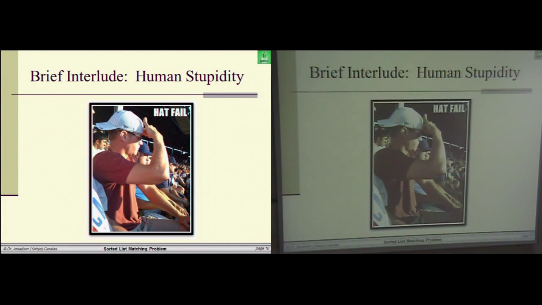Here's our fail picture for today. I told you I put human stupidity or fail pictures. Why is this a fail picture? MashaAllah, the hat backwards. So he's got the hat backwards. Allah Mustaan. So this is a famous hat fail picture, especially if it's sunny. But he has to look stylish. But what do we see here in Saudi? It's amazing. Even when I was a kid, everybody wears the hat backwards.